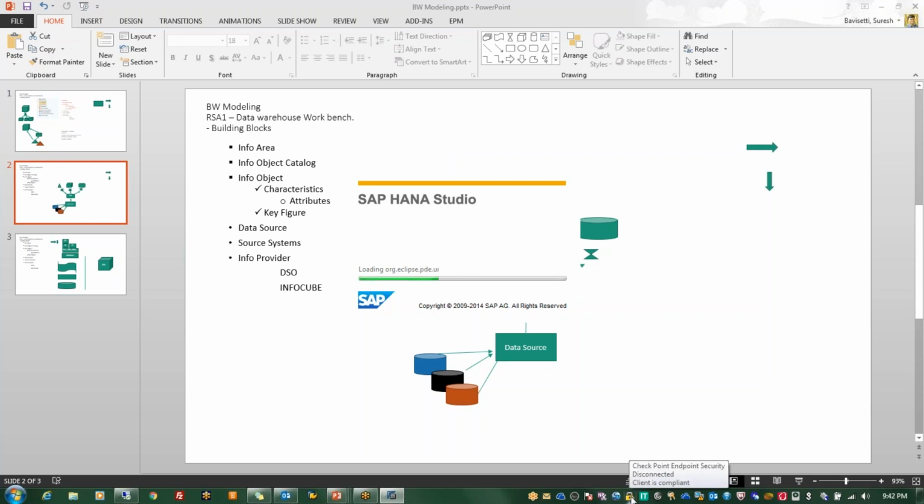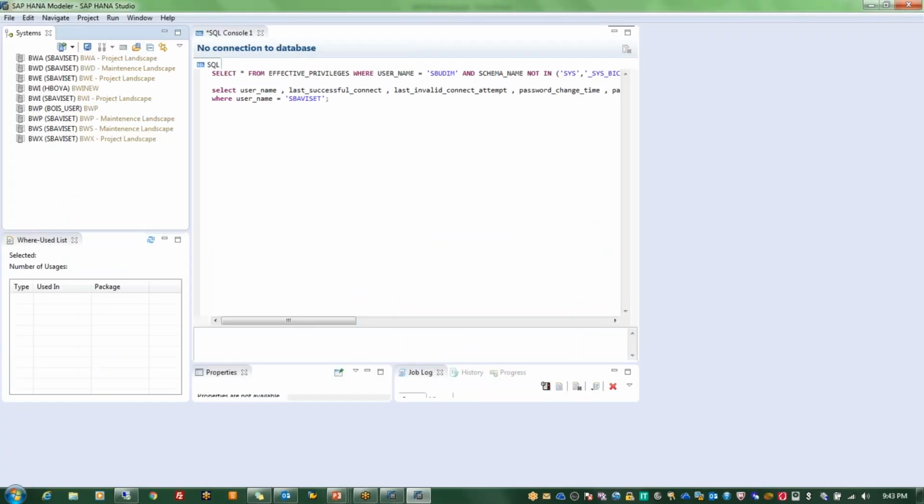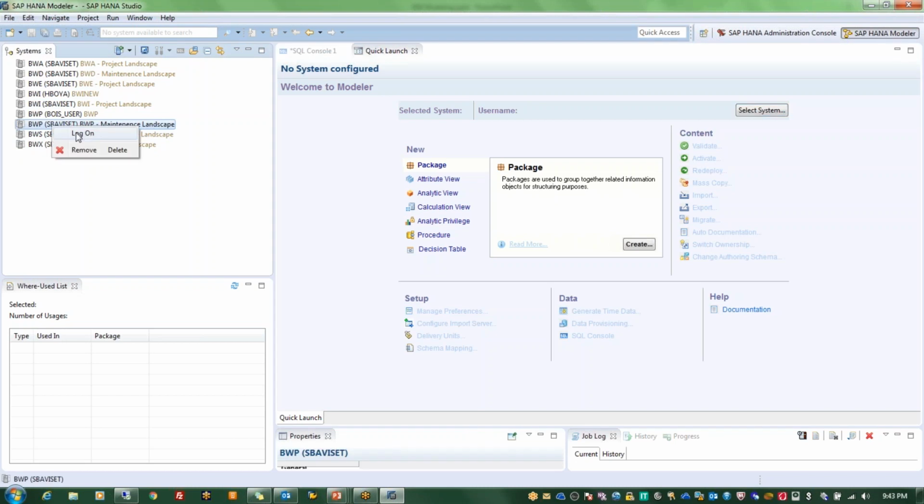If I connect to this VPN, our connection will be lost. It is loading, but I will not enter into those systems because I'm not on the VPN. I can access the studio, but I will not access the content and folders.